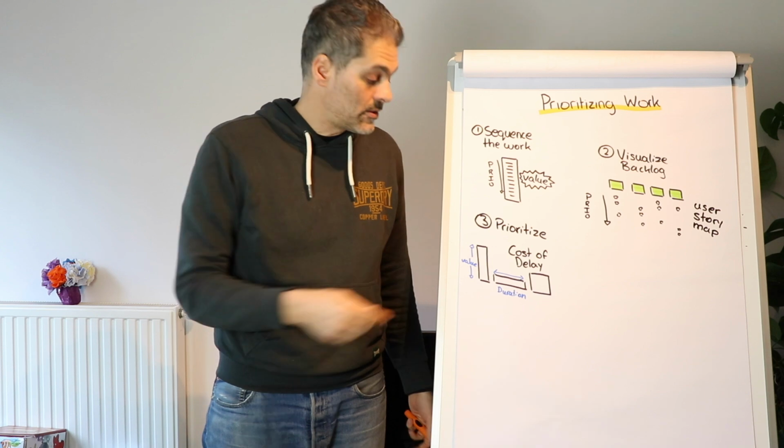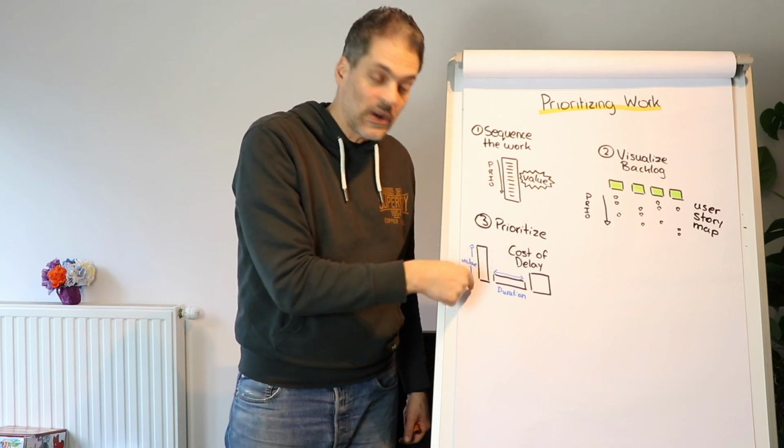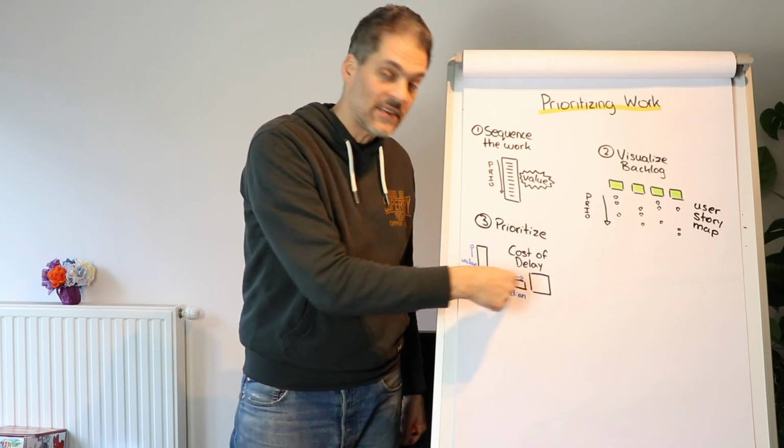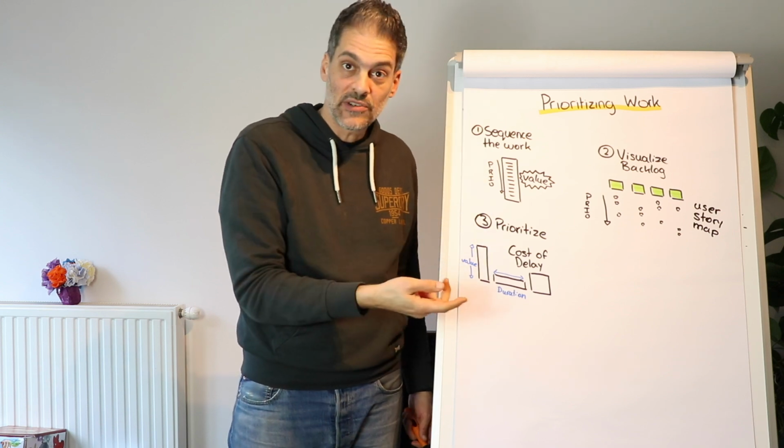So the idea, of course, here is you're going to take each of the ideas you have, the things in your product backlog, you're going to estimate the value they're going to deliver, and you're going to estimate their duration, and then you divide value by duration. That gives you a factor, and you prioritize by that factor.